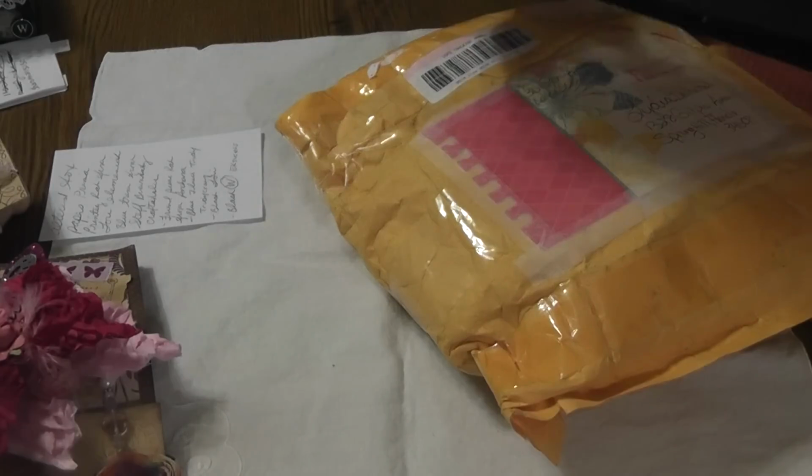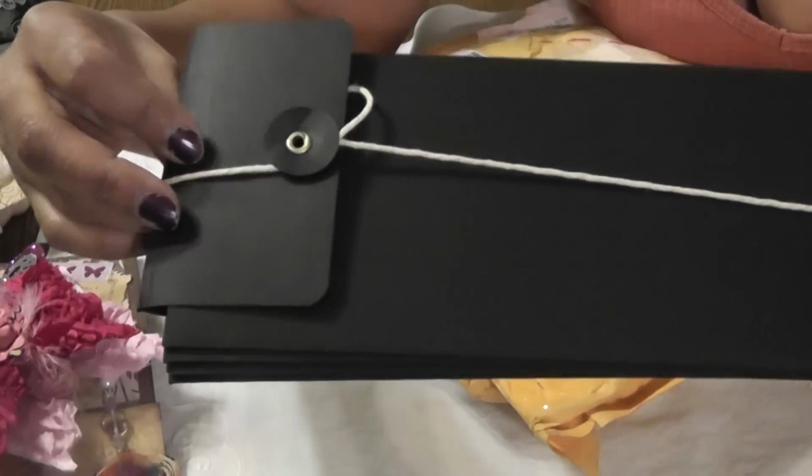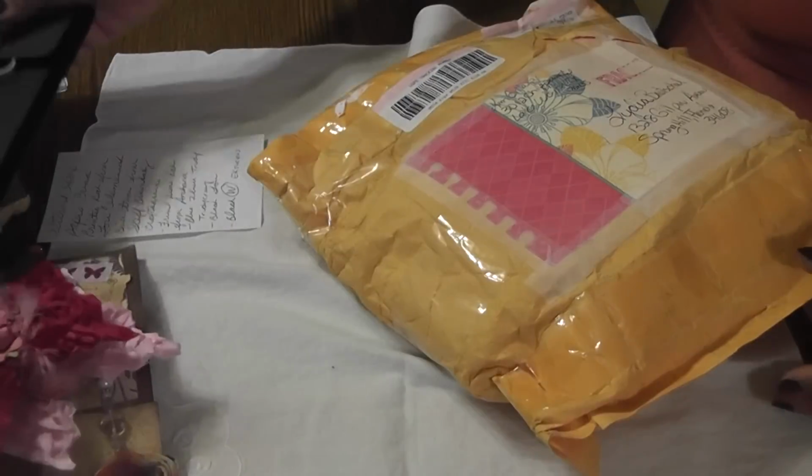And here we have, I think this is a Seven Gypsies policy envelope. I can make a mini out of this. Sweet. Thank you, Kimberly. Awesome goodies.